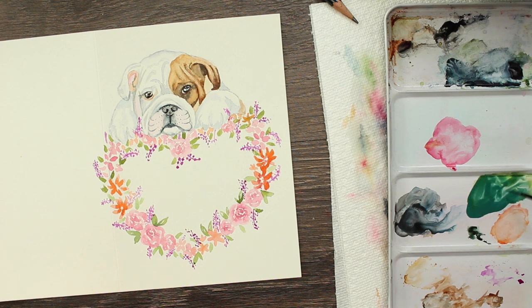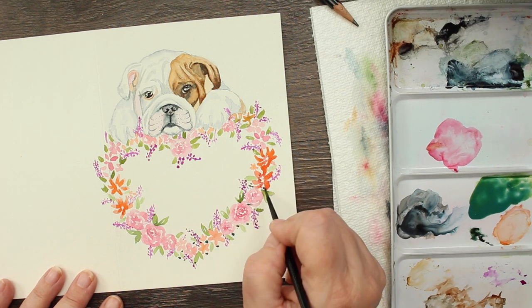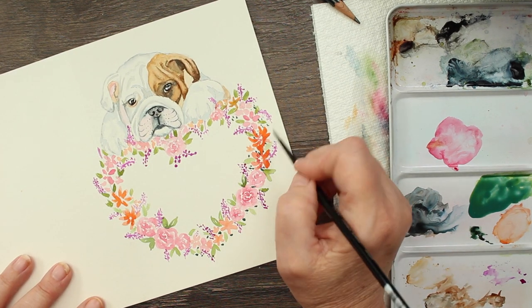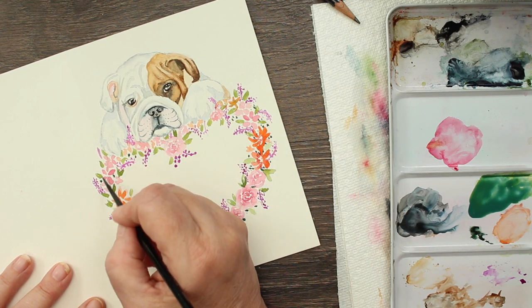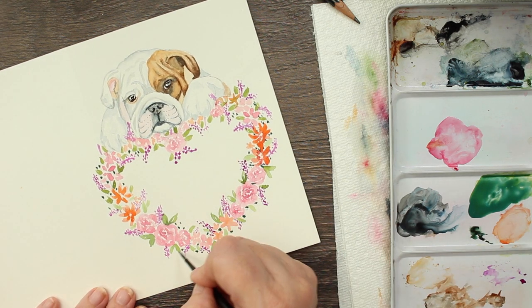Now we've finished with all the purple flowers, putting those in. So now I've just mixed up a nice dark blue green, and I am just going in and filling in some little spaces with little dots of that dark blue green. And again, that just gives it a little bit of contrast because all of the flowers seem to be a pale color. So I'm just trying to add a little contrast in there with this darker blue green.